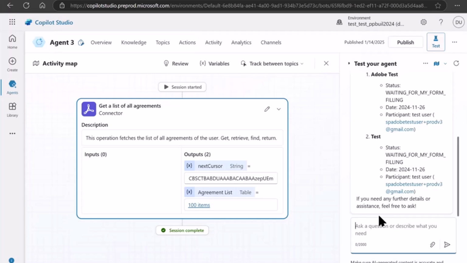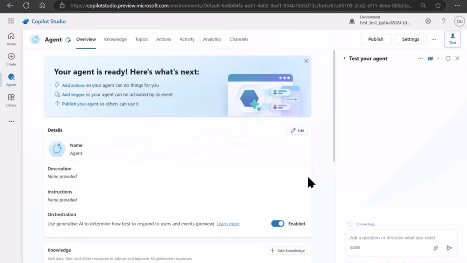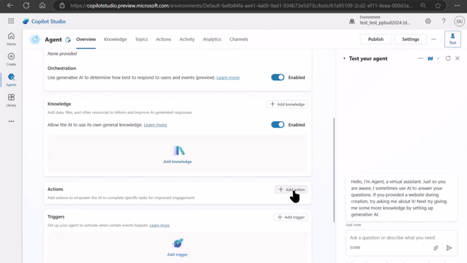So now what I'm going to do next is switch over to a different item here because I'm going to do some work with REST APIs. So what happens if you want to add data into an agent and you don't have a connector built, or the connectors that are built don't meet your needs and you want to have this a little bit more customized? You can go through the route of using REST APIs. Now, the REST API functionality allows you to use REST API swaggers or manifests, drop those into the system and configure it for use. So this is something that's a little bit more high code because you have to build your REST API or configure it ahead of time. But from here, the process to add them is very similar.